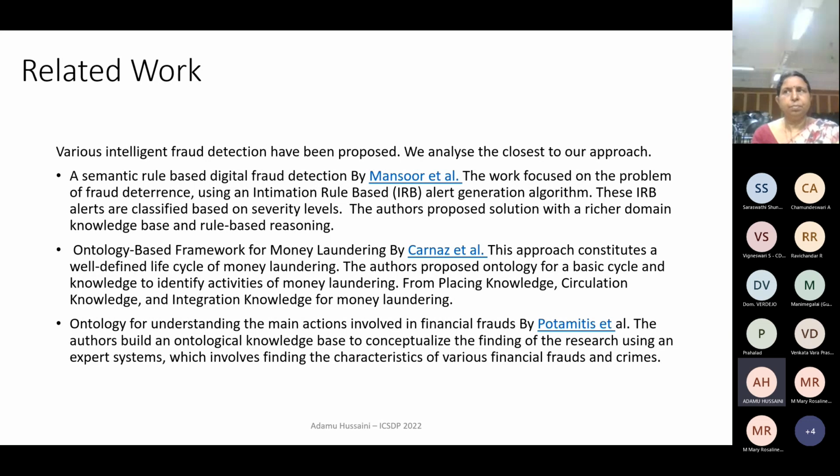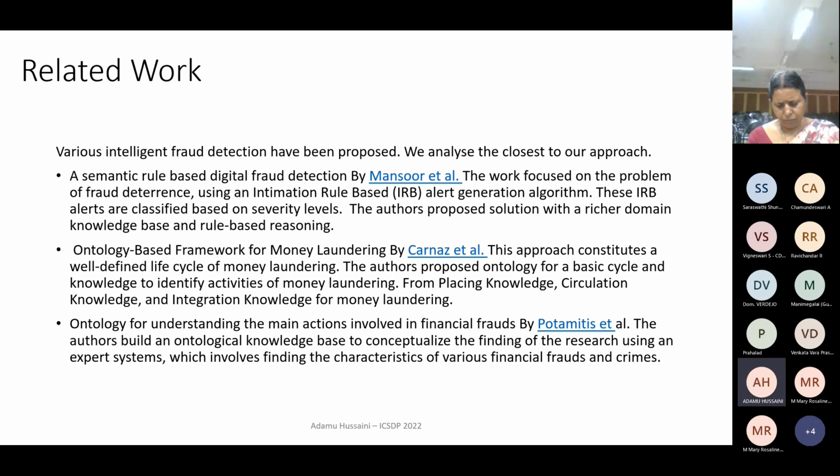So the others use richer domain sources whereby they form a knowledge base which contains all the user's behaviors, and they annotate each behavior with a possible change. So once the algorithm notes a change in the behavior, it generates an alert and sends it to the user for verification.